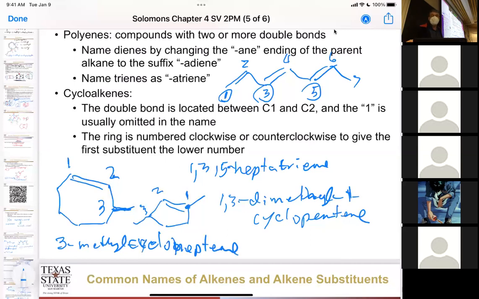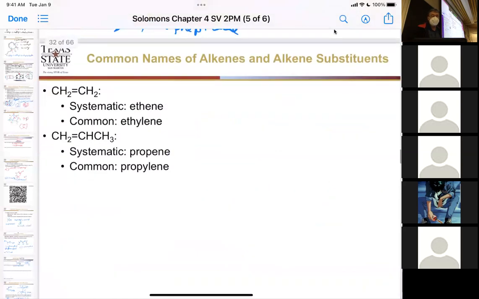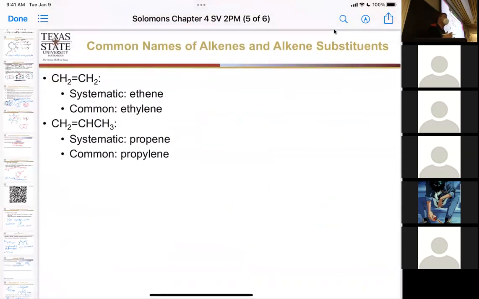Okay, so just like with the alcohols, we have common names for the alkenes as well. The one thing that we have for them is we basically count the number of carbons you have, treat it as a substituent, and add ene on the end of it. So in the case of systematic here, we have ethene, right? So that's IUPAC. But what we'll do is we'll say ethylene. So it's just like we did with alcohols, substituent name.